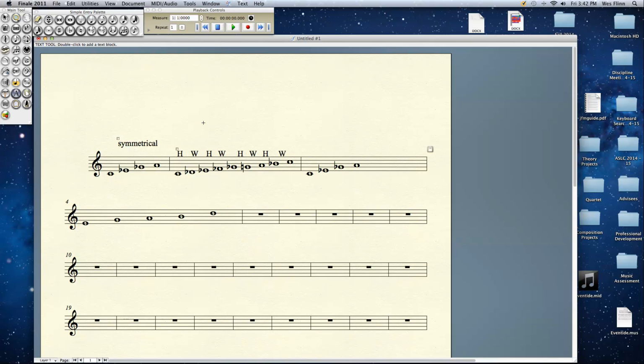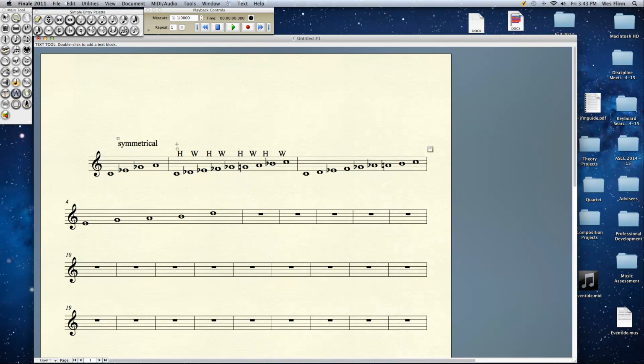Now we can do the same thing with this next collection. But instead of starting with a half step, we'll start with a whole step. What is a whole step above C? That's right, the answer is D. Then we have a whole step followed by a half step. Now what's a whole step above E flat? It's F, that's correct. Then a half step above F would be G flat, and a whole step above G flat would be A flat. And the whole step above A would be B, and then C to finish it out.